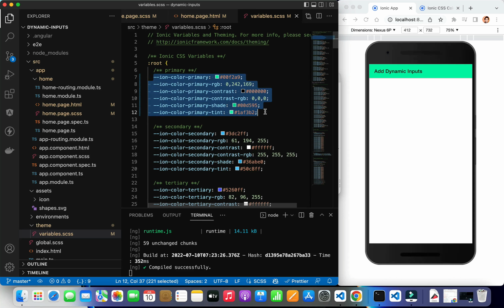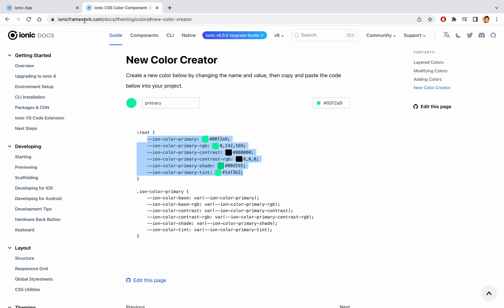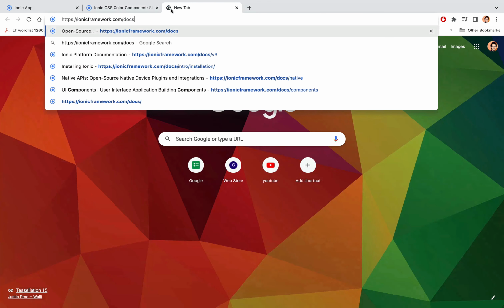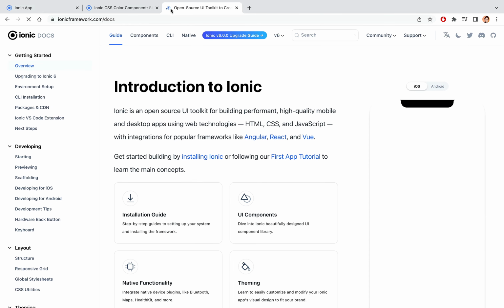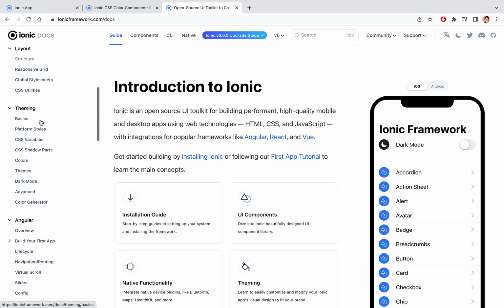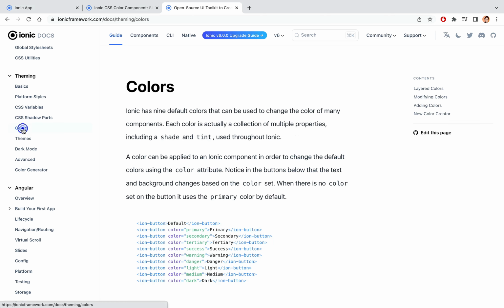Well, if you do not know how to change the colors out here, you can simply go to this particular link. Let me just maximize it to show you. You just go to the Ionic framework docs. I'll open it in another tab so that I can show you properly. Once I'm in the Ionic framework documentation, I'll scroll to the bottom within the theming section, and out here I'll go to the colors one. In the colors one, at the right side, you can see the new color generator.